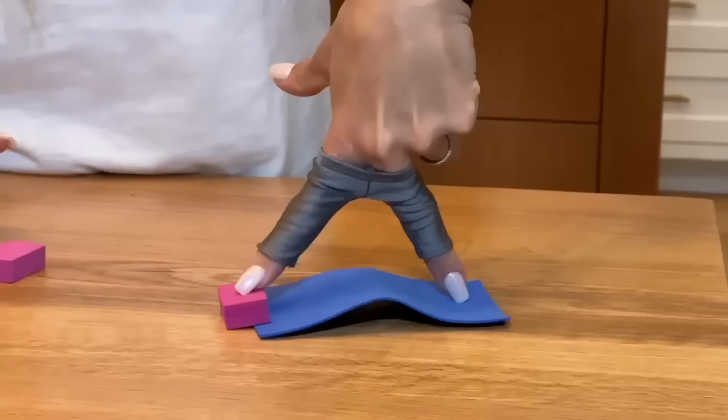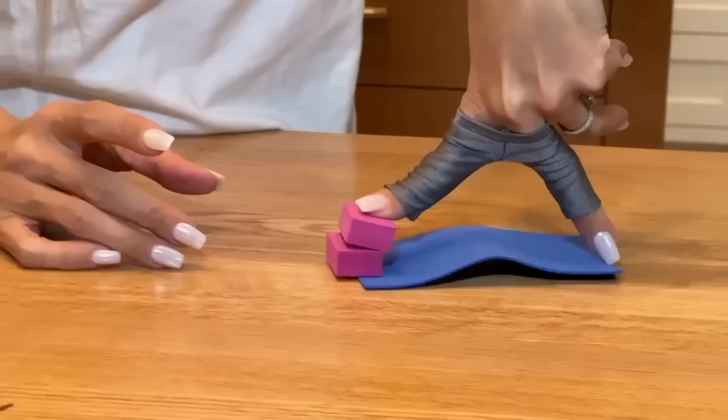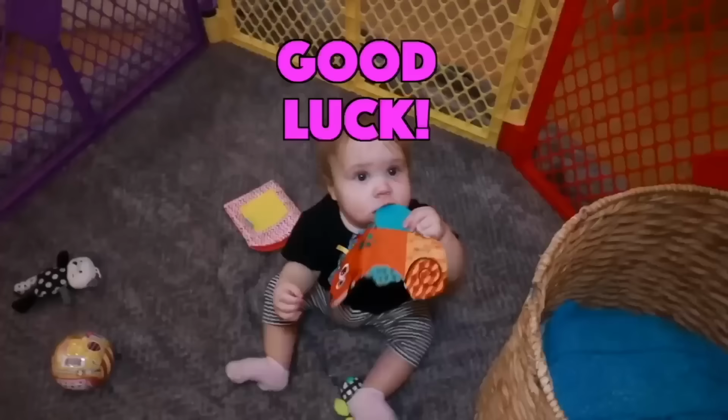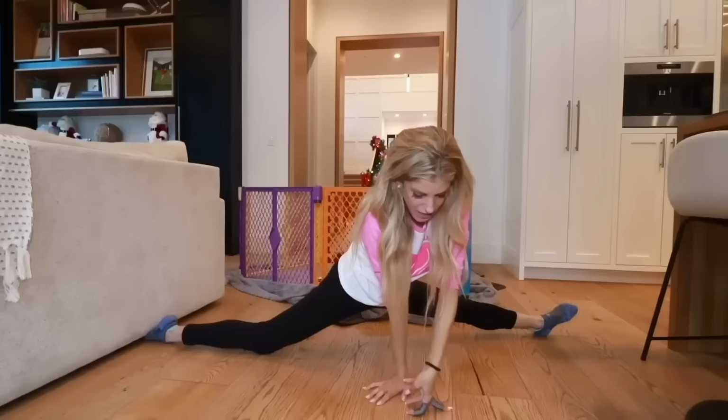I'm over splits. Let me do the middle splits. Oh, I gotta work on these. These ones aren't quite as good. Possibly impossible. Why can't I do the middle splits? Oh, pretty good. This is more flexible than I am in real life. Actually, I'm gonna test it right now. Zadie, mom's doing the splits. Okay, we're gonna go with my fingers versus my body. Which one's lower? What would you say, Sam fam? Oh, I gotta stretch more.